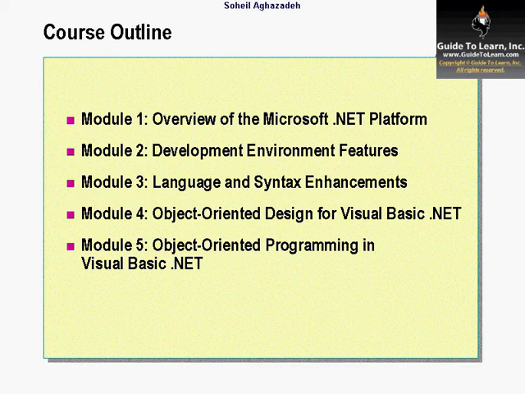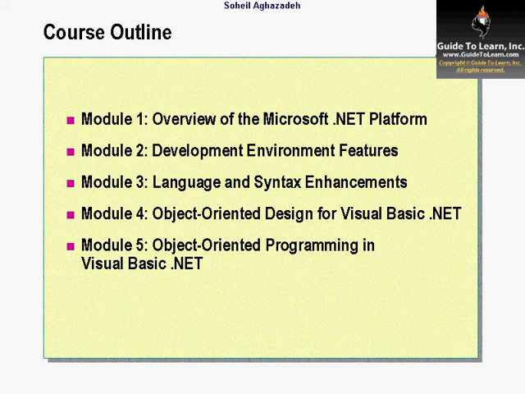As far as the material that we are going to cover in this specific training, we have a variety of different modules. I'd like to spend some time in here and explain every single one of them. We have 11 modules. In the first module we are going to discuss the .NET Platform. The .NET Platform consists of a variety of different sections. The platform provides you an environment in which you can develop, design, and test your projects and create an internet-aware application.